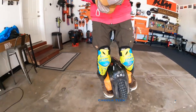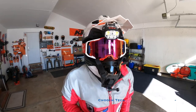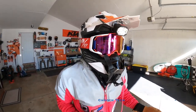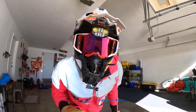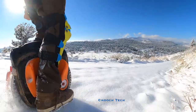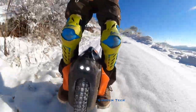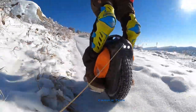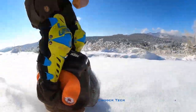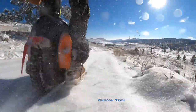All right, let's see how she works. I think this is my first time on this one - I haven't waterproofed this wheel at all, so I'm risking it. But if you ride these things in the snow you are risking it, and whatever you break you can usually fix. So I'm out here on the old M Super Pro with the CST knobby tire. This is not a really aggressive knobby - it's the typical one a lot of people have on their electric unicycles. The only other unicycle I had this tire on was the Sherman, which came with this tire stock.